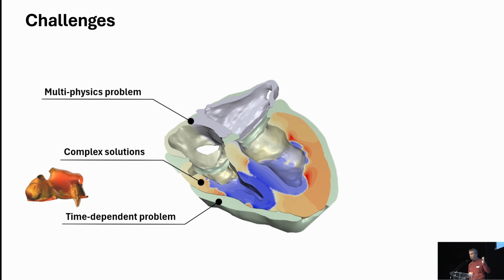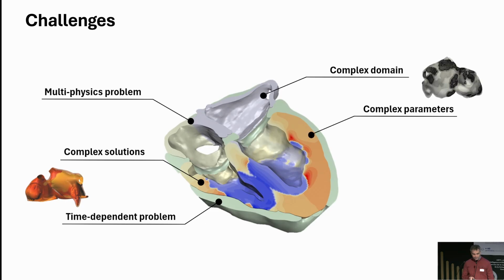That's an example of atrial fibrillation simulation. You can see these nonlinear waves, so traveling waves that are going throughout the domain. These are self-sustained solutions. The typical PDE is a reaction diffusion system. So these are solutions of a parabolic equation, not hyperbolic, although you have these traveling waves. It's a time-dependent problem, as you can see there.